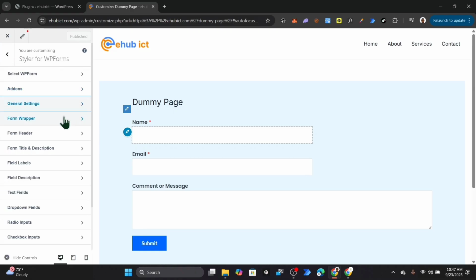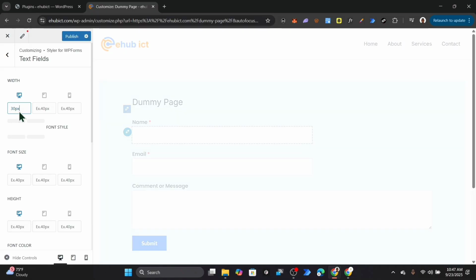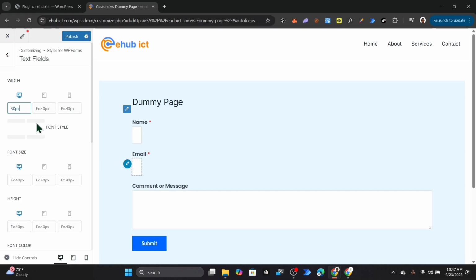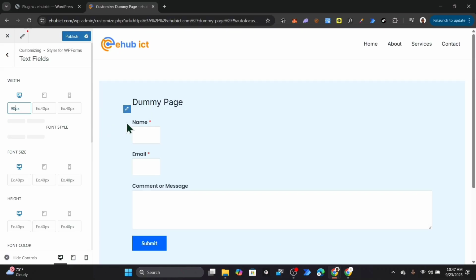And the next thing we're going to do is just select any of these things that we want to style. All right. So let's say we want to style this. We'll click on it. It takes us to this text field and brings us to this area where we can just put in our pixel size for each of them. So let's say we are putting 30 pixel. You'll see how the size has reduced. All right. Let's say we're going to give it 90 pixel. You see that it increases. Okay. So let's say 100 pixel.